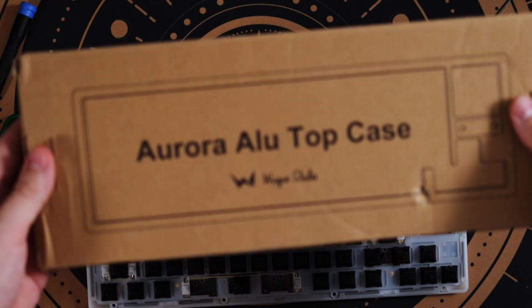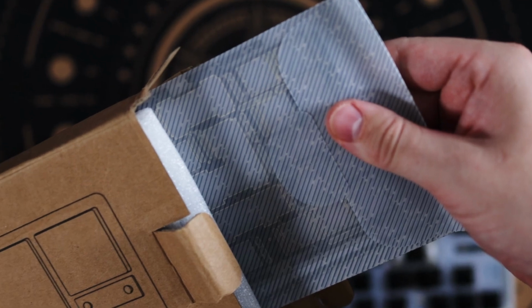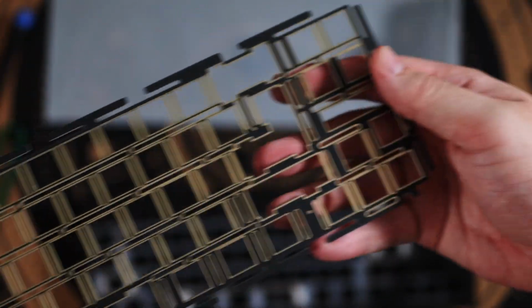In this box is an aluminum top case, and to my surprise, no way! I did order an FR4 plate. I knew I wasn't that crazy yet, but now I guess you get sound tests of both. It's a win for all of us.